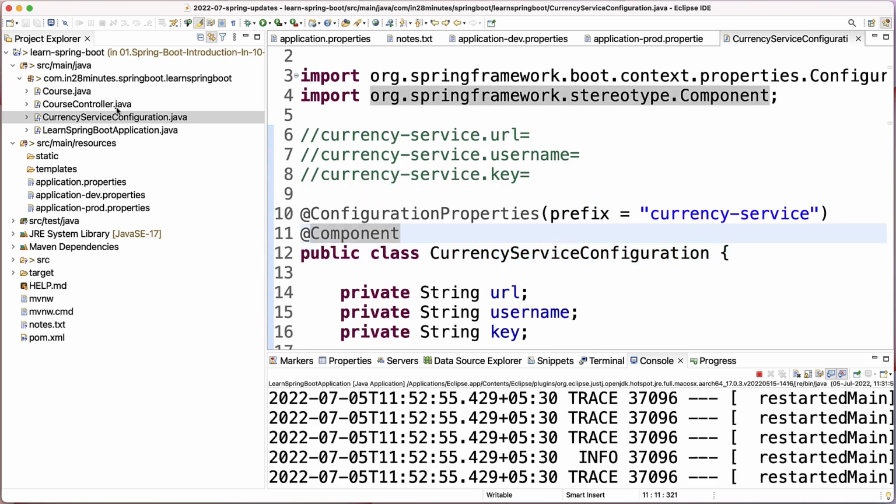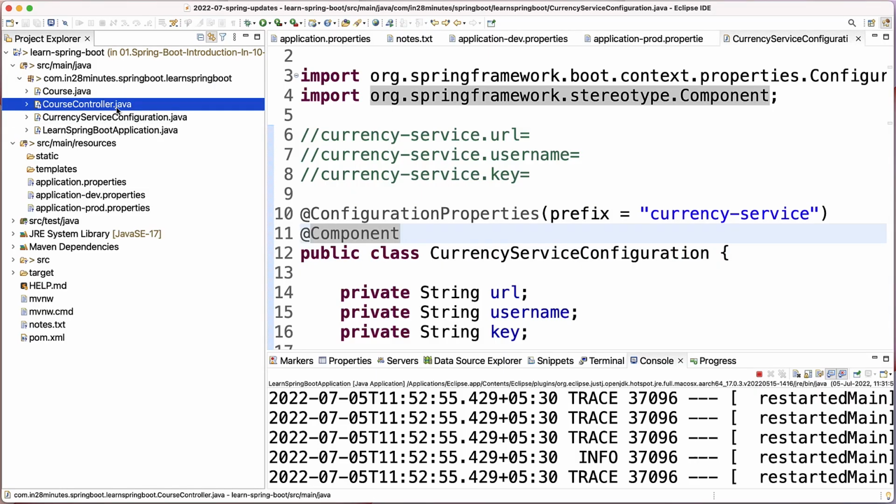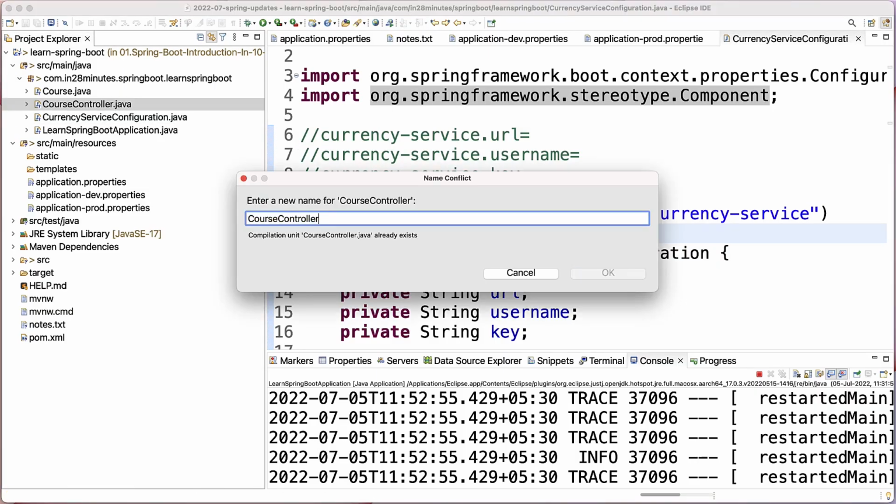One of the approaches to quickly look at it is to create a simple controller. So I'll copy CourseController, Control C, Control V, and I'll call this CurrencyConfigurationController.